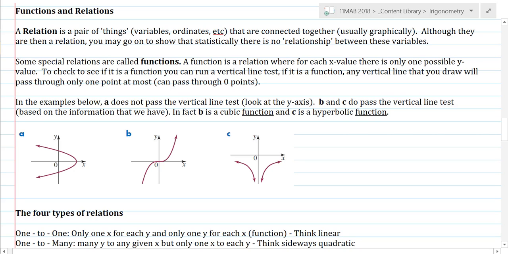A relation really has very few restrictions. As long as there's something connecting, whether it's that the temperature in degrees Celsius is related to whatever it is in Fahrenheit, a relationship between those two variables as a function, or whether it's just coordinates, or whatever it is, that some sort of connection is a relation. Whereas on the other hand, a function has very, very specific rules, and you need to know about functions. They're the main ones. So I'm going to talk to you a bit about functions. A function is a relation for which for every x value there is only one possible y value.